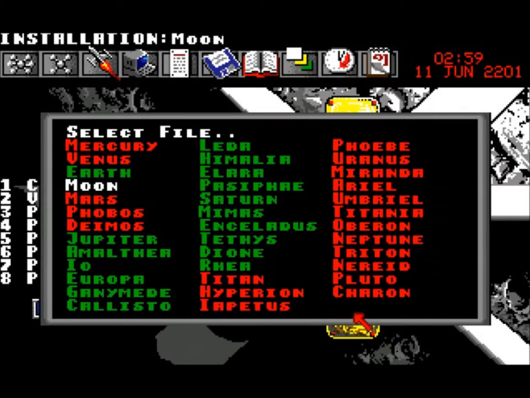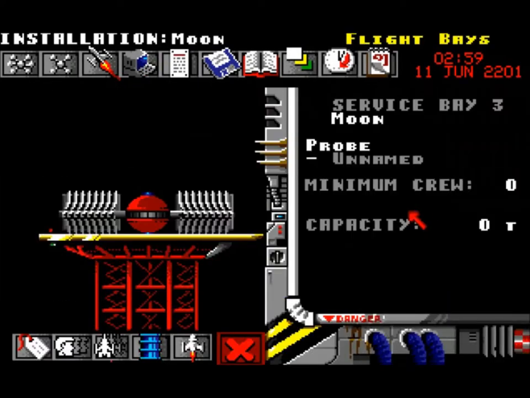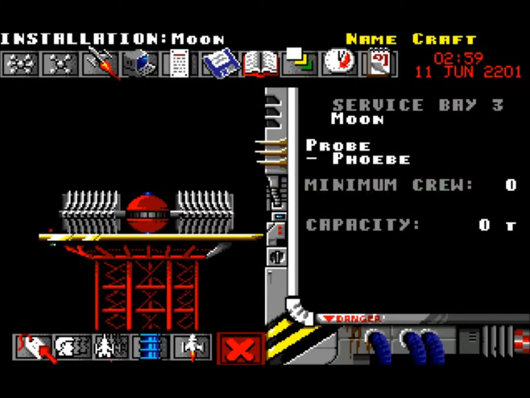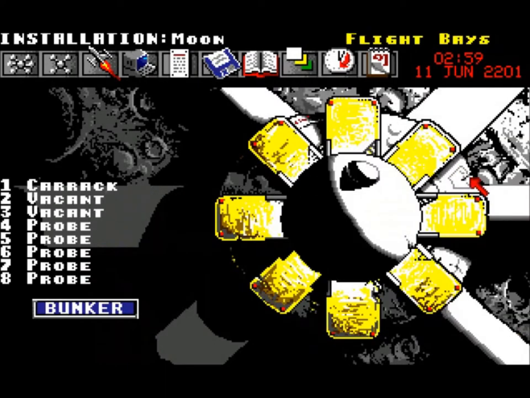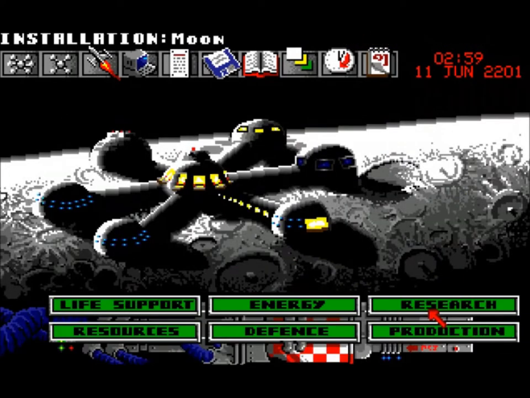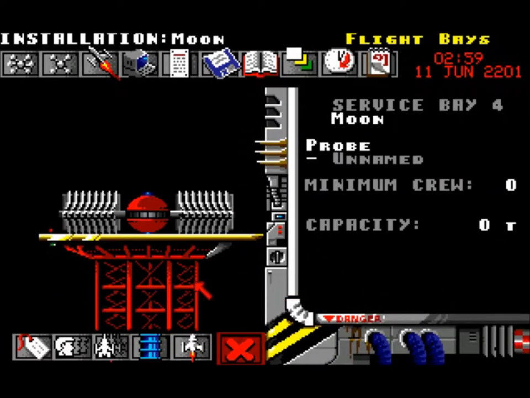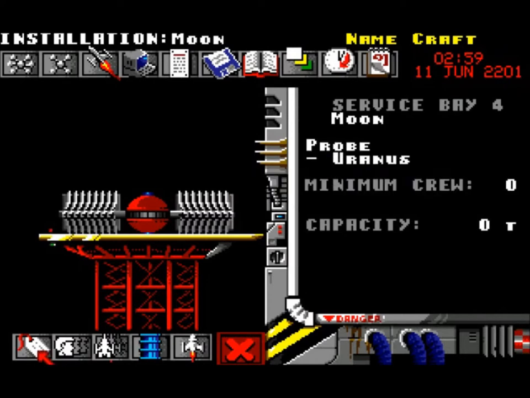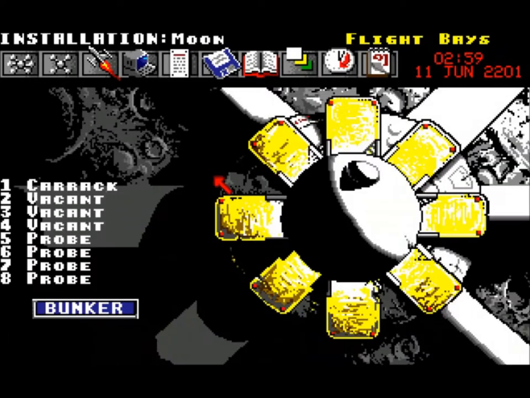And the next one is Phoebe. Phoebe. No, get back in there. Into Bay 4. Next one is Uranus. I'm gonna probe Uranus.